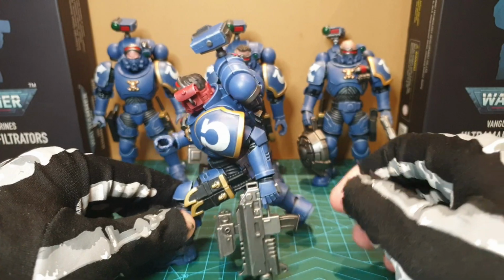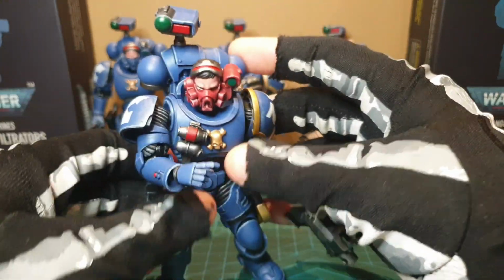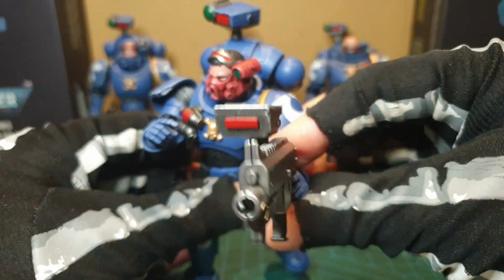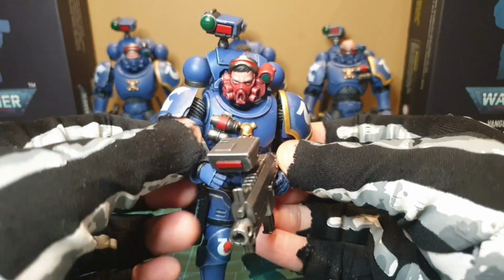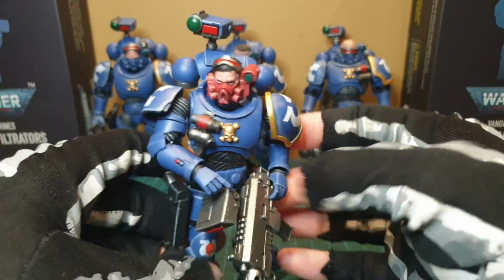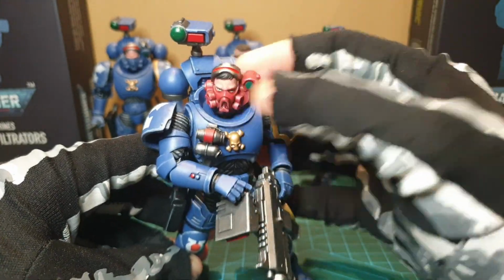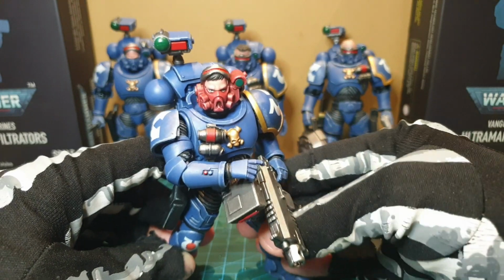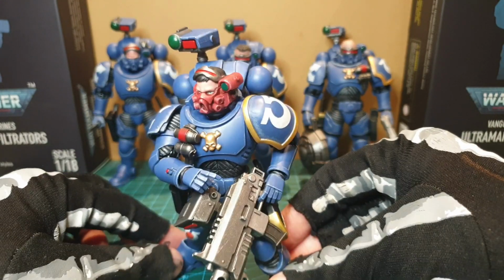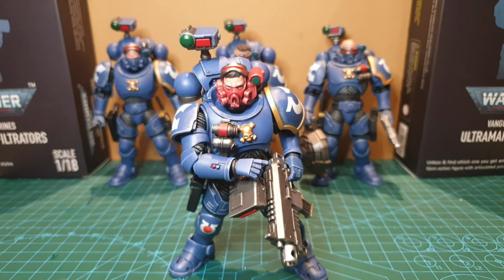So there's really no shortage of poses these guys can do. And at this scale, it's quite impressive, particularly when you have other lines or even figures from Joytoy themselves, which can't do some of the things that these guys can. It's really quite impressive, just saying.